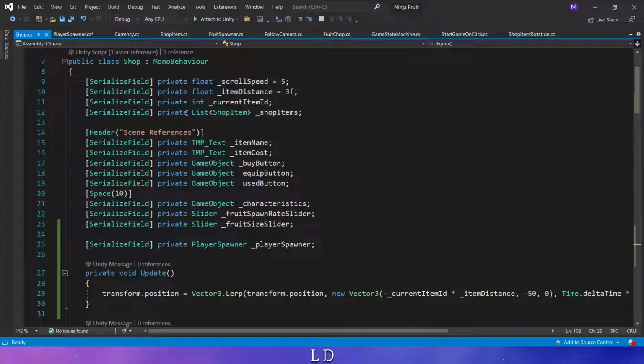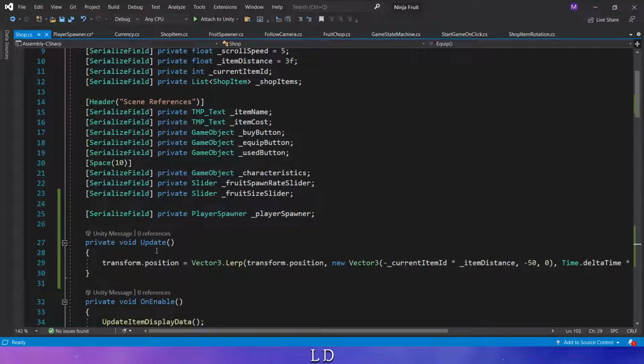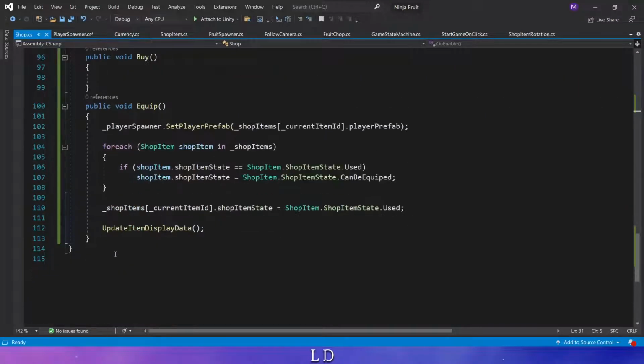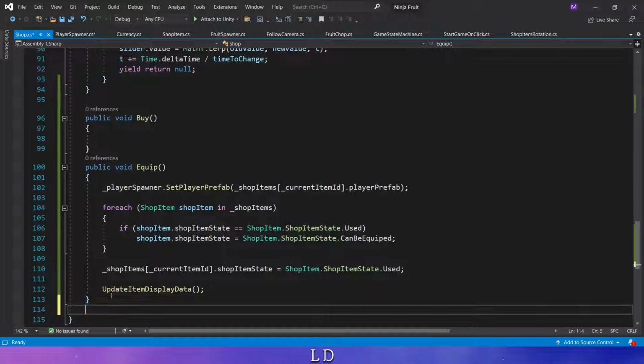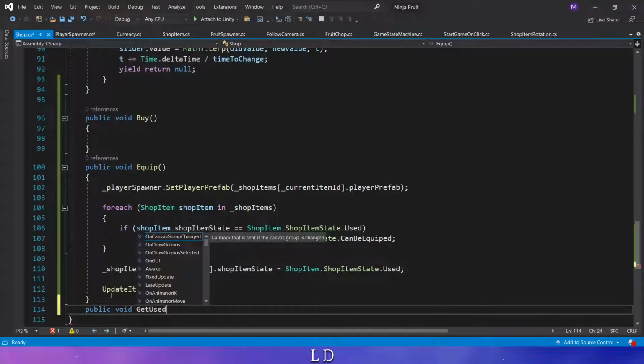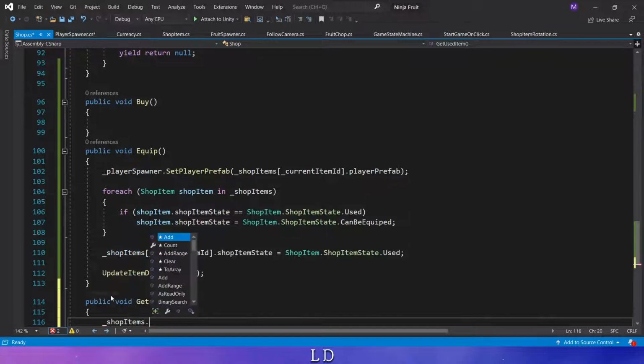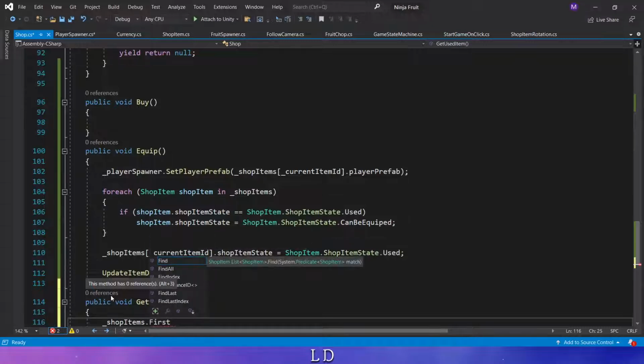We could have a function that gets the item that is used. Yeah, let's do that. I'm just going to create a function called public void get used item, and we're going to get the shop items dot, I want to use LINQ, first or default.